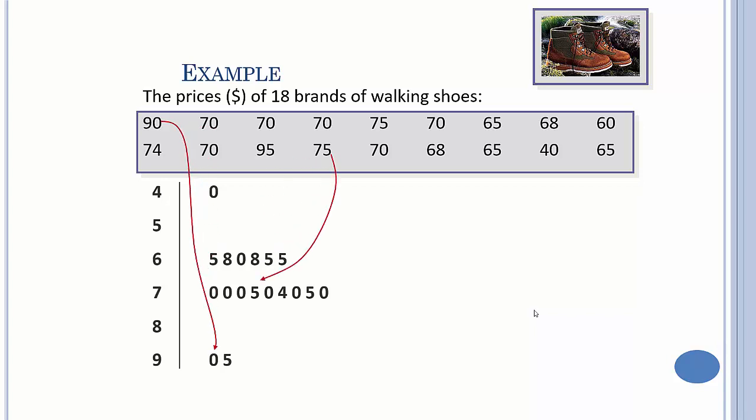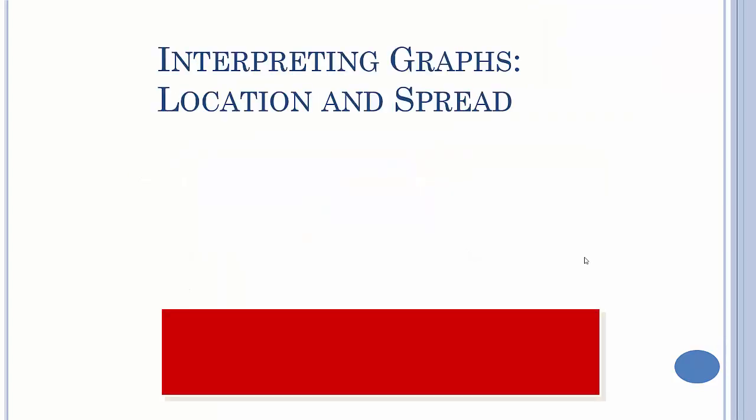You can see where all these numbers come from, and then you would reorder them and put them from smallest to biggest. And then now if you tilt your head sideways, you can see that this looks just like what a dot plot would be. If these were just dots, you could then see that there were more 70's than anything else. So it gives you all the information of a dot plot plus more. That's why it's better.